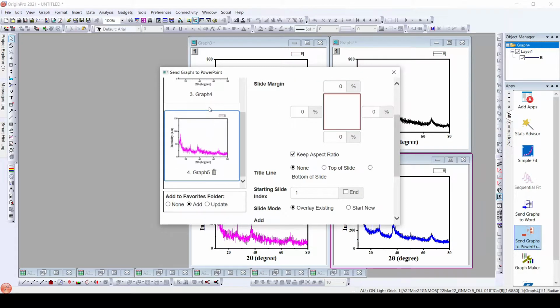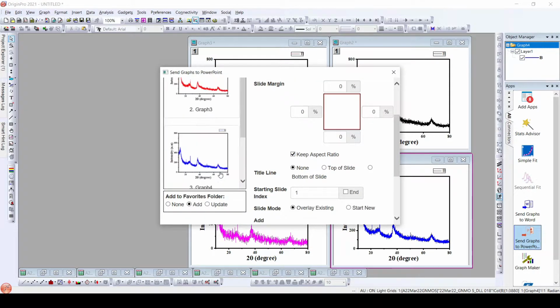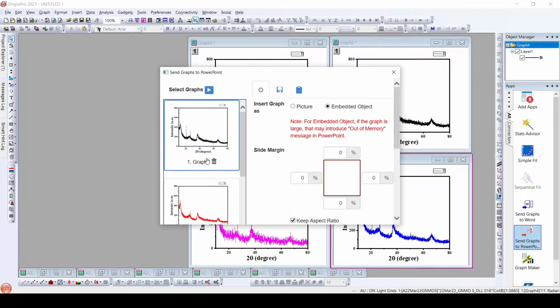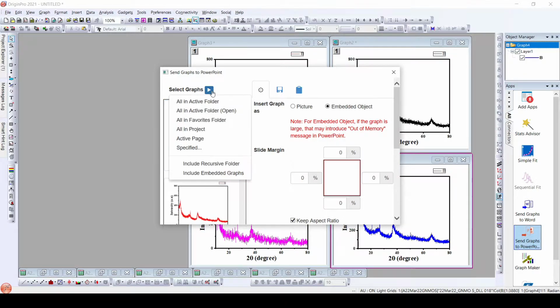They are labeled as 1, 2, 3, and we need to select them. We can select them as all active in folder, all in active folder open, or favorite folder. There are different options wherein we can select them, or we can even specify specific graphs in order to export them.